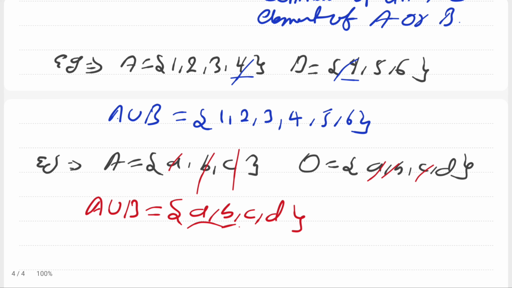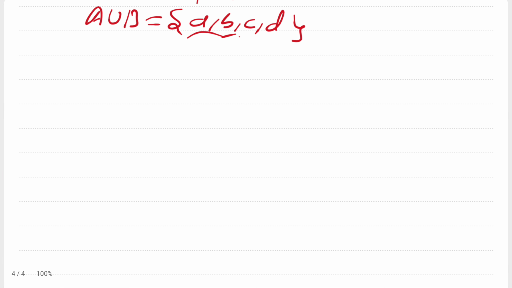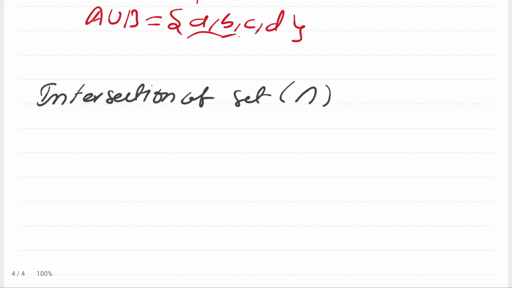Okay, right. So intersection of sets is very easy, you don't have to be worried about it. It is represented by this symbol. This is not A, it is an upside-down U, you can say. And right now, what is the definition?